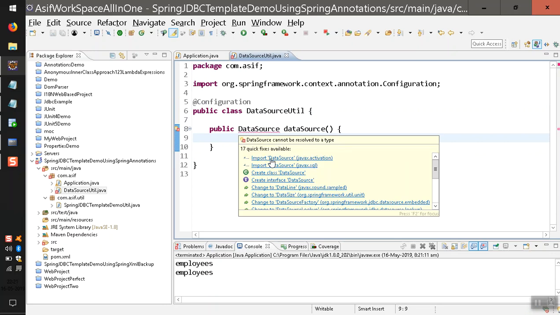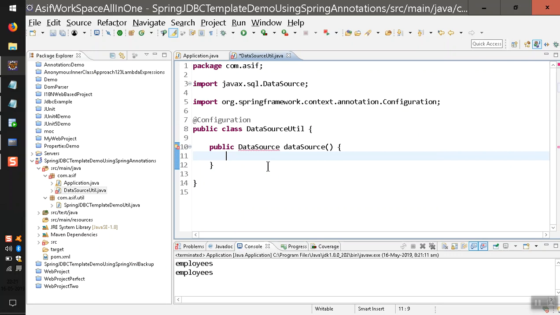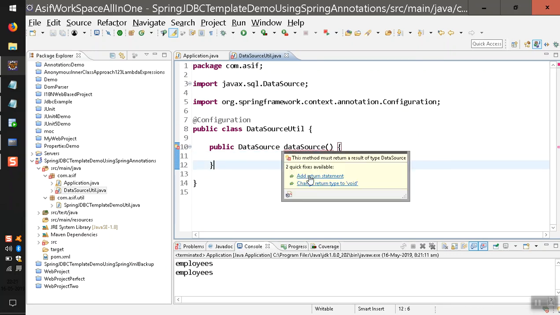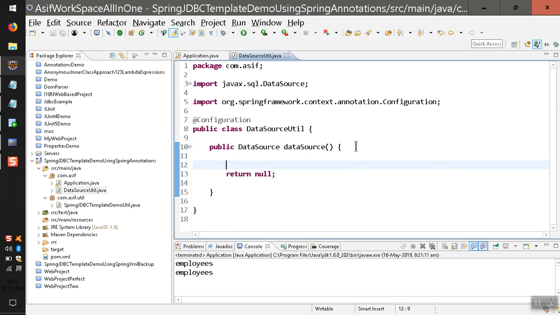To provide the data source elements like driver class, URI, username, password related to Oracle: the Oracle driver class name, the URI related to the database, and the username and password of the Oracle.